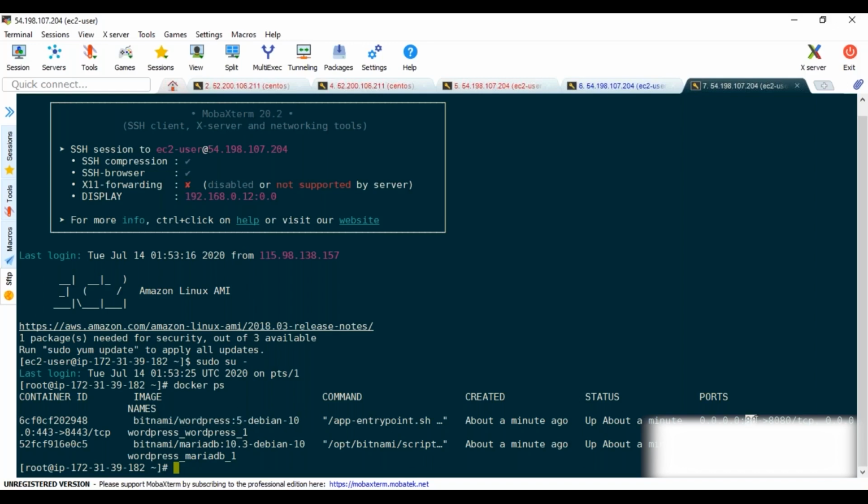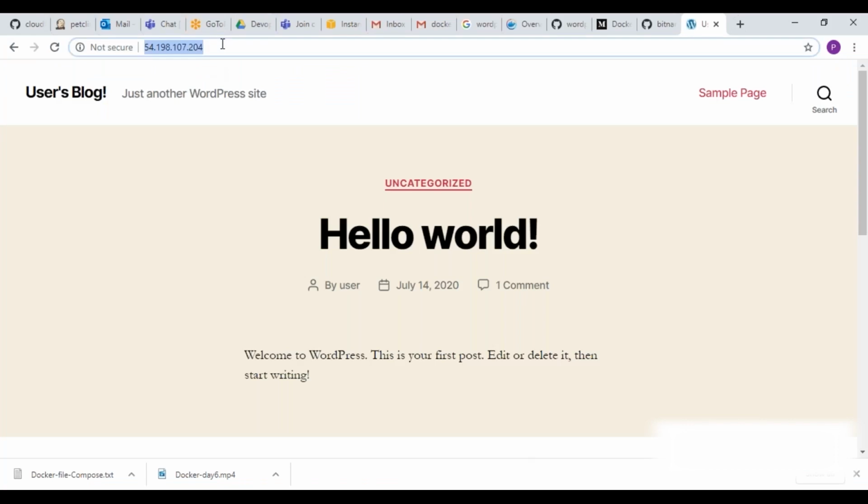Because here port forwarding is using 80, and for HTTP 80 is the default, so we don't need to give it. If a website or application uses a port other than 80, then we should give that port number along with the IP. But here, internally the container uses 8080, but it's port forwarded as 80 only. So that's why I did not give any port number to access it. If you give 80 also, it will not show it; it takes it by default.